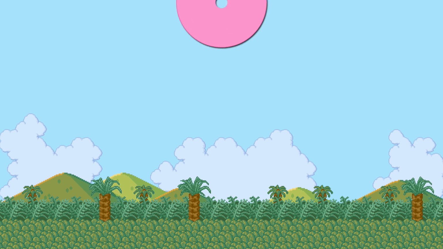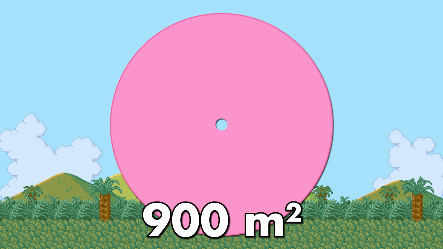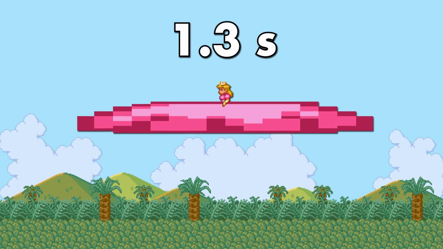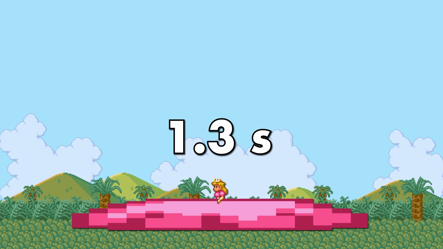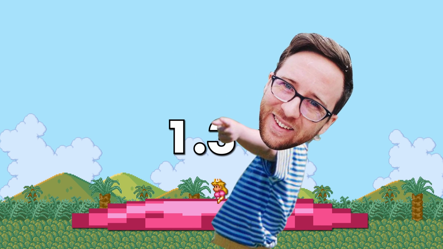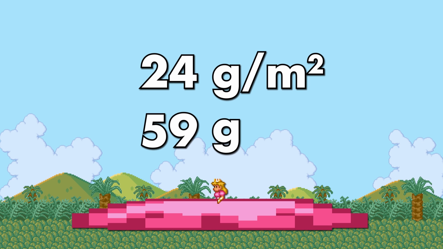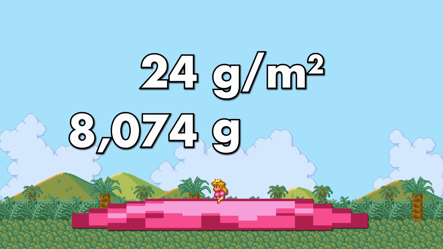Well, yes and no. You see, if we make the surface area bigger, approximately 900 square meters, which is pretty big, it's almost 20 Peaches wide, we can actually make it so when the chute opens, Peach does indeed float to the ground in about 1.3 seconds like we want. Unfortunately, this is where fabric weight actually starts to come into play. That 24 grams per square meter really adds up when you start adding zeros to your fabric area.